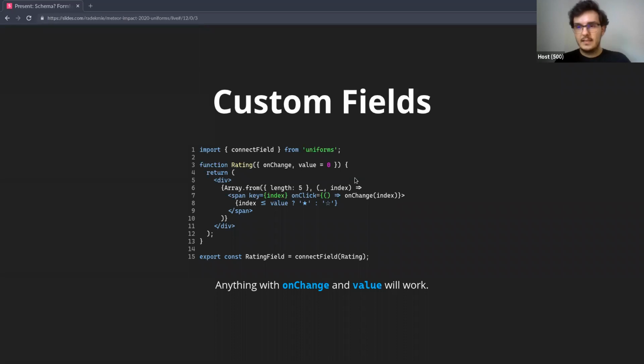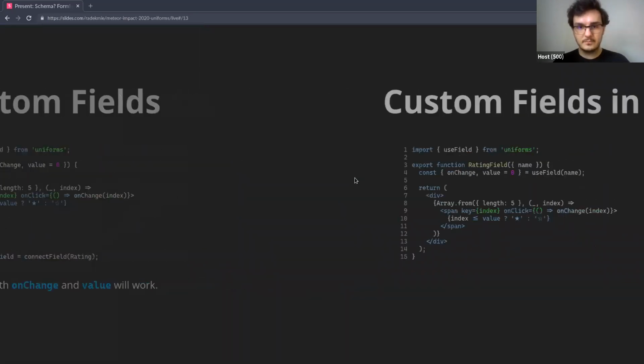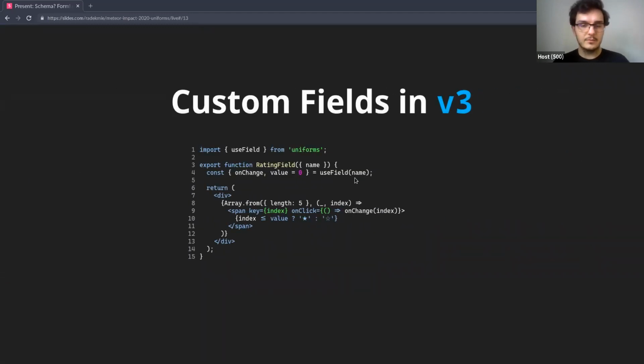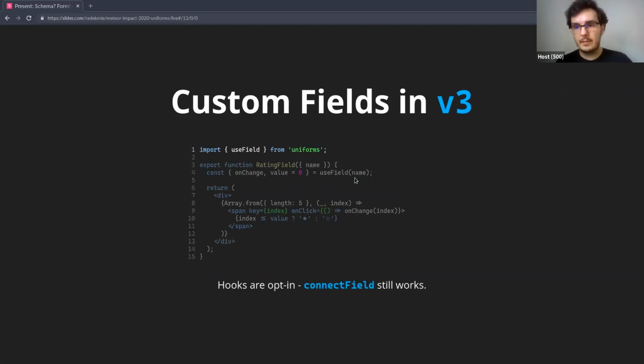But that's kind of old school because right now we have version 3 coming on, and the version 3 is a little bit different. So in version 3, instead of using connect field helper, we are using hooks for that. So we developed something called use field hook, which is basically the same, but the goal was to not only not create a new component in between those components that we already have, but also make it composable.